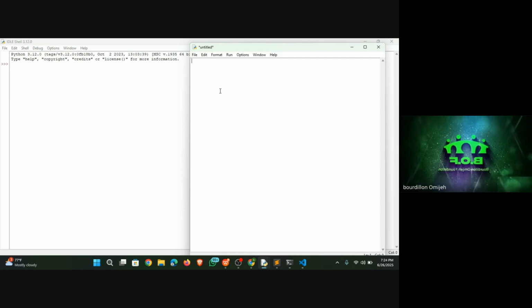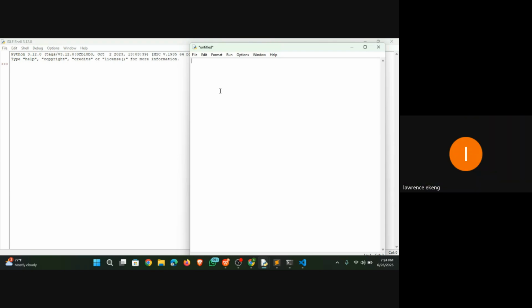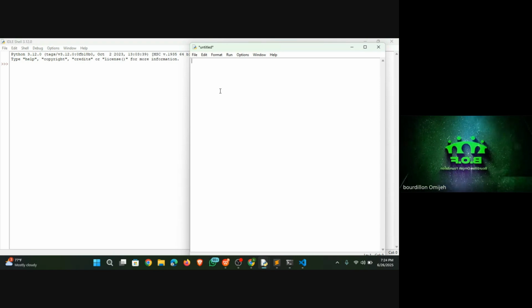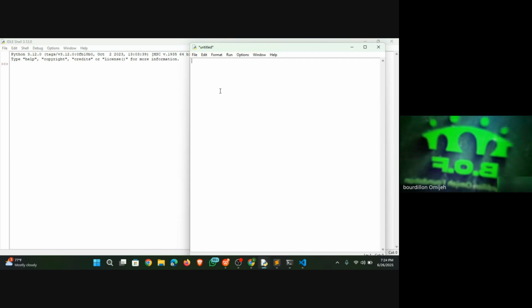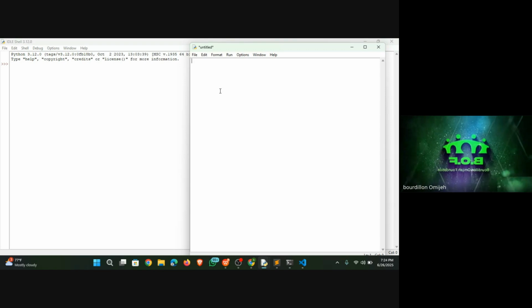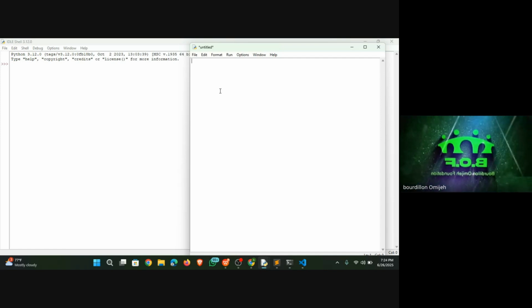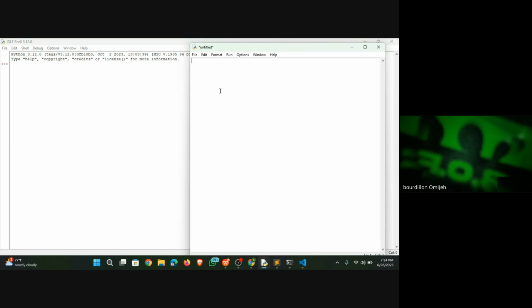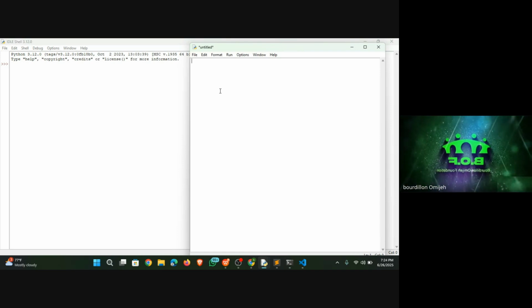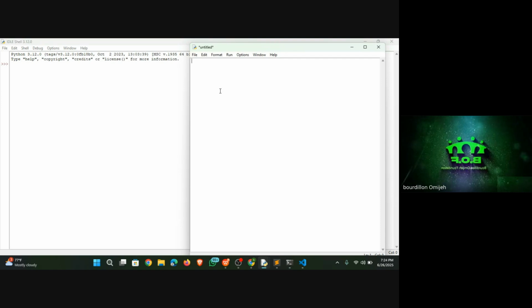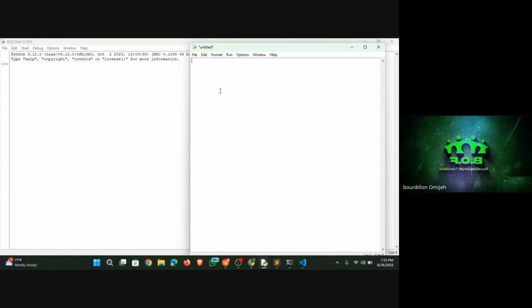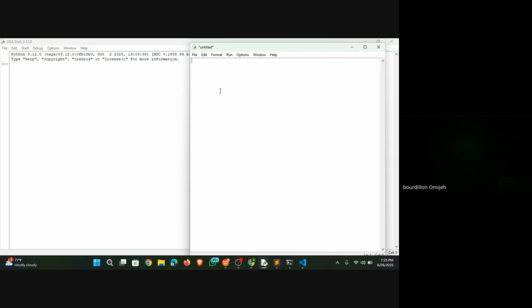Now, variables. For most of us that have played around with some other programming languages, you must have heard of variables before. But I'm assuming that some of us have not. So you are going to look at a variable as a container, like a cup. Then you have a cup and then you pour water inside of it. That cup is a variable, right? Something that stores data is a variable. Now, the reason why it's called a variable is because it can change. So the data in that container can change. The opposite of a variable is a constant, something that doesn't change, right?